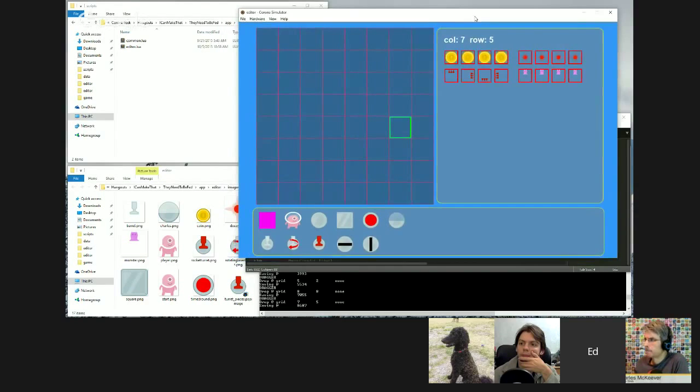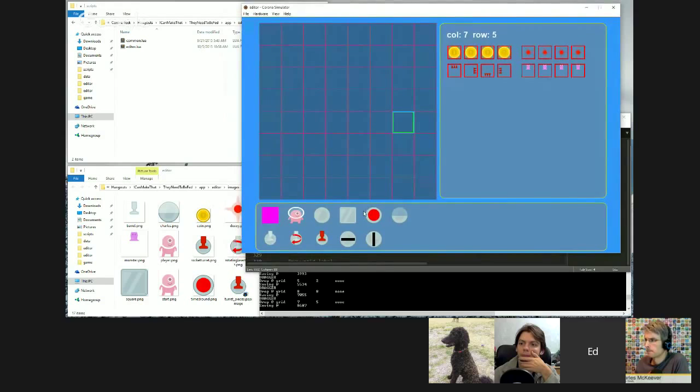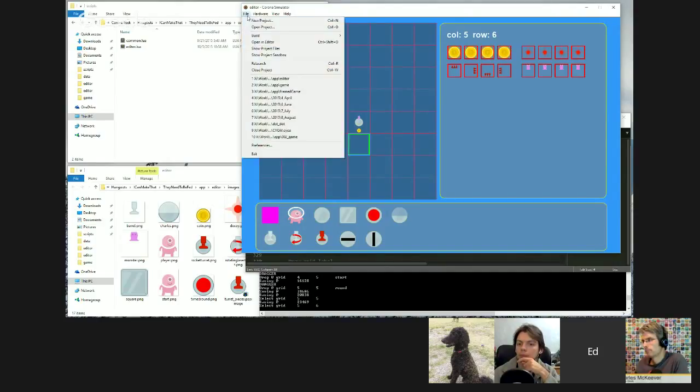So here I am in the simulator running the editor, and I want to make a simple level with a starting position and a round platform with a monster on the top and a coin on the bottom. So that's basically what I want. I want the player to start here. He's going to start on a round platform and jump over here to get the coin, and the level is done. So all I've got to do at this point is say, show the project sandbox.